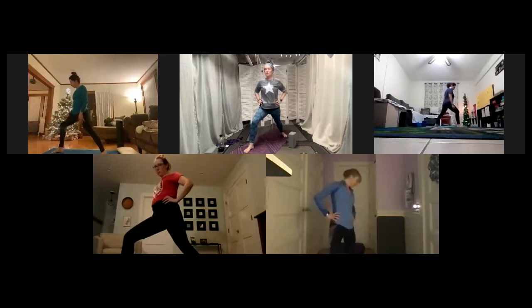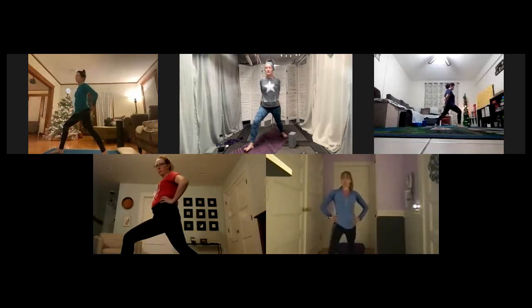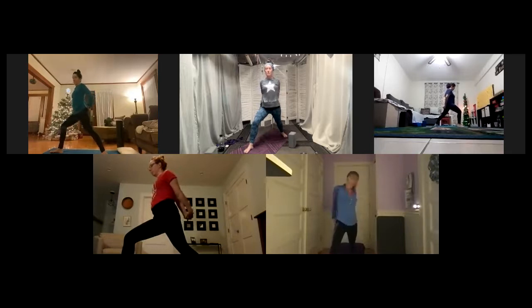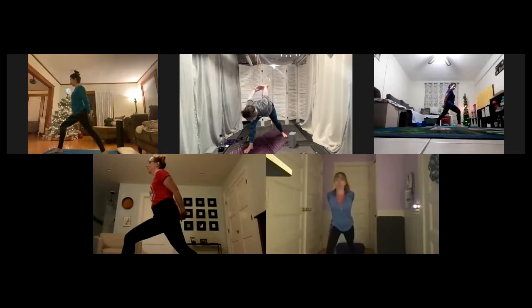Good. The torso is pointing towards the front, so it's like Warrior One here. And then you're going to take the hands behind the back, interlacing the fingers. Good, and draw the shoulder blades down and away from each other. It's really tempting to draw the shoulder blades towards each other. We're still trying to create space. Okay, so draw the belly button in towards the spine, and then exhale, fold forward.